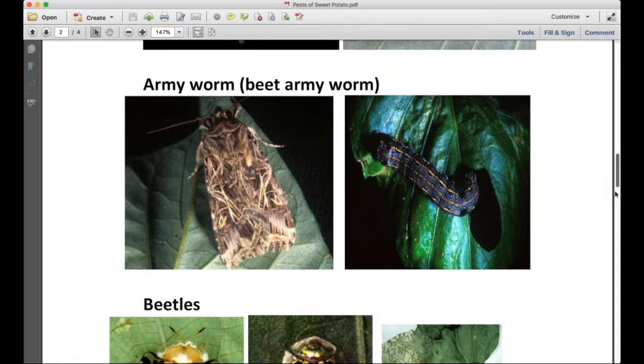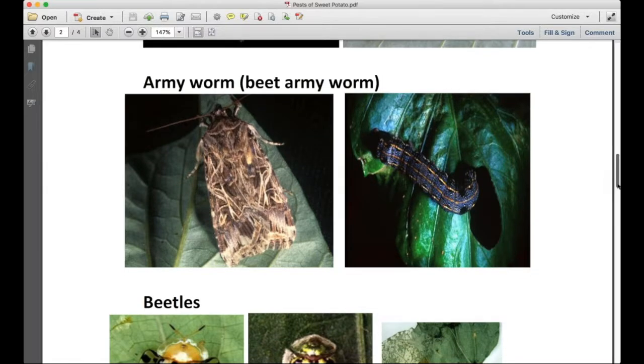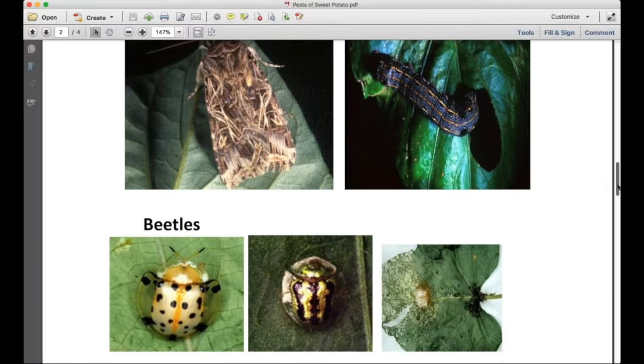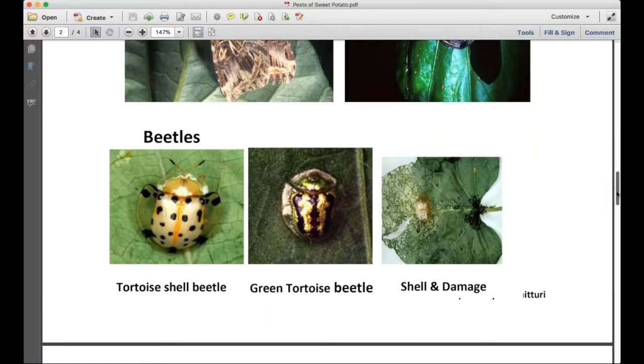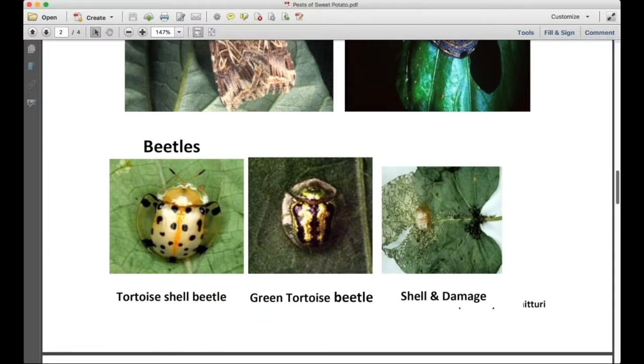So the critical demarcating features when you see an armyworm in the sweet potato is the three striped lines, and that's it. It causes extensive damage feeding on the foliage. The other damage you can see on the foliage is from a group like beetles. You also have beetles which cause the below surface tuber damage, but certain species of beetles also cause above the canopy damage.